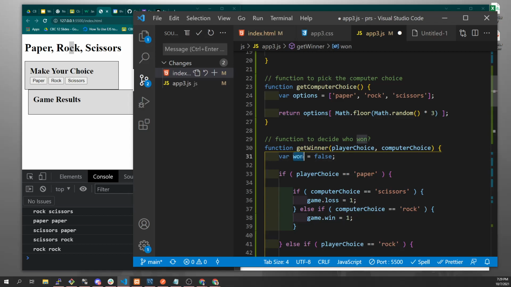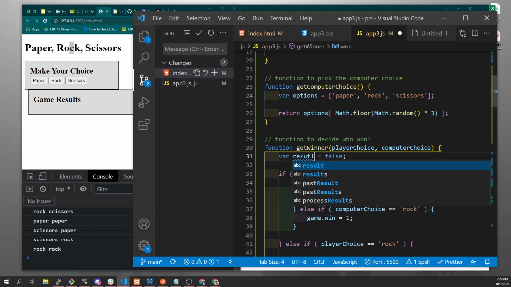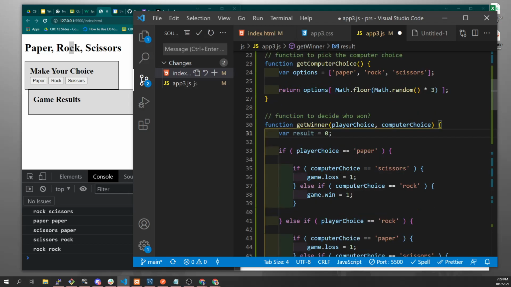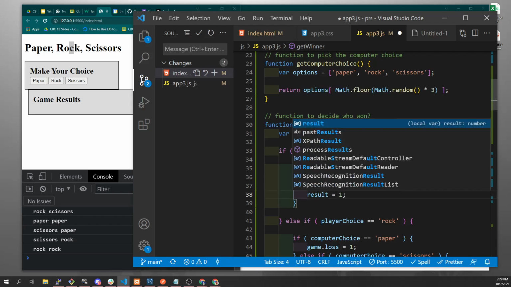So let's just change that to result, and we'll make it 0 by default. By default we're going to say everything's a tie. So either we're going to win or we're going to lose. Result equals -1. Result equals 1.